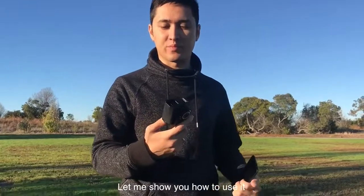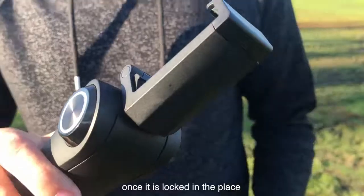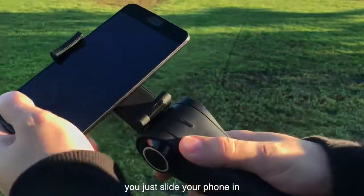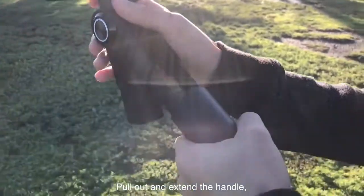Let me show you how to use it. The first step is you just clip the clip. Once it's locked into place, you can fit your phone into the clip. You just slide your phone in, but you want to make sure that your phone is centered. Pull out and extend the handle.